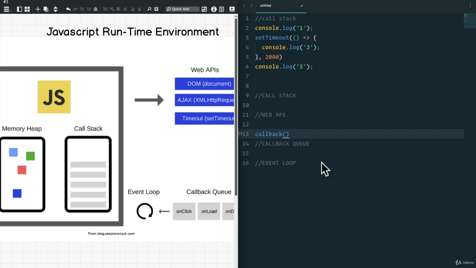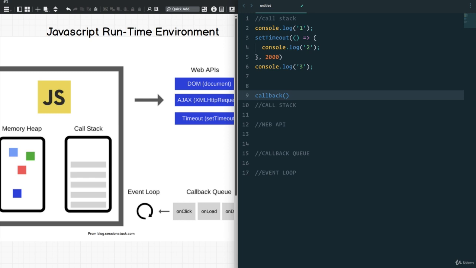Because the call stack is empty, we can throw something in there and make it do some work. In our case, we say, oh yeah, I do. Let me put this into the call stack. So now we move the callback into the call stack. And then we run the callback. And by running it, we see that we have console log 2. So it's going to say console.log 2.